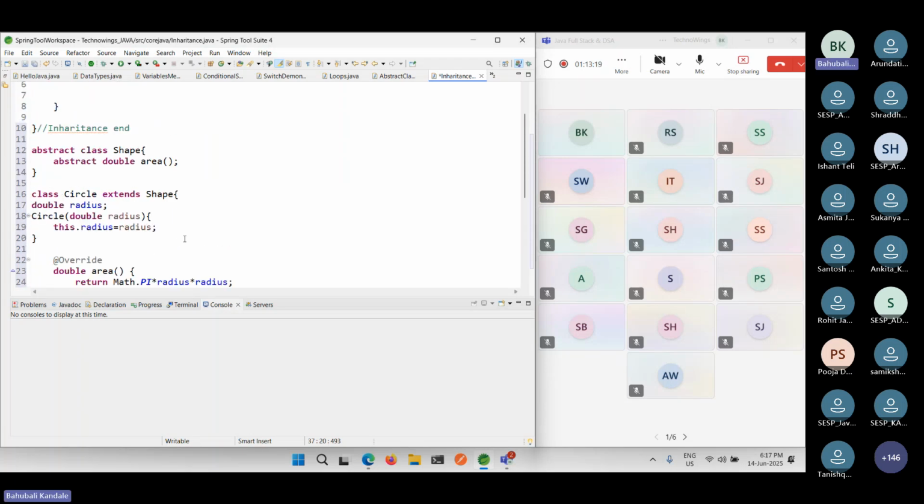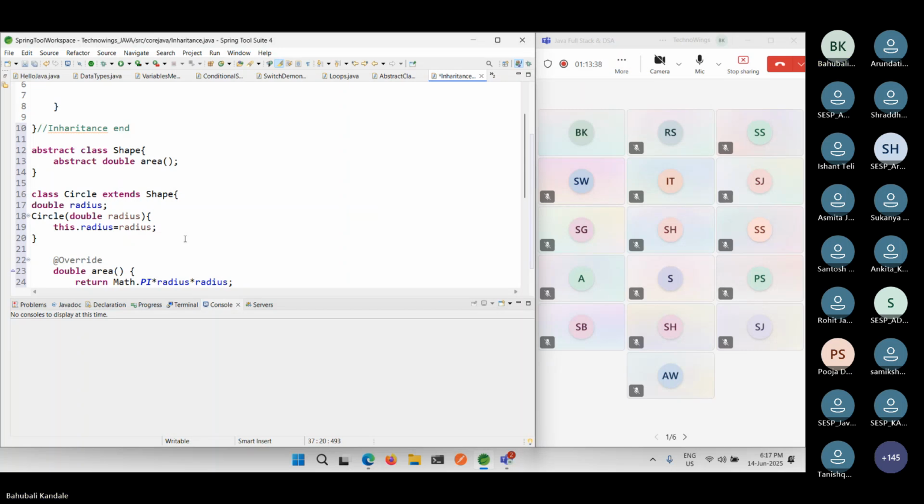Okay. What is the this keyword then? It's a current object reference. We use the this keyword within a class. Using this keyword, we can invoke a constructor within a constructor. Using this keyword, we invoke an instance method within an instance method.